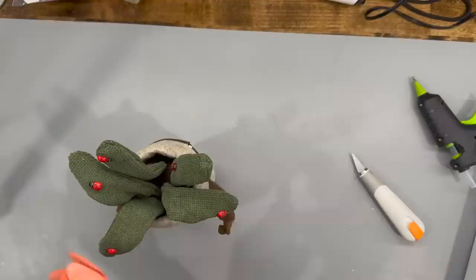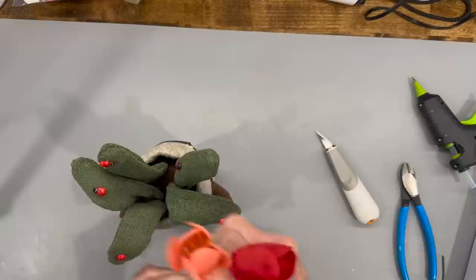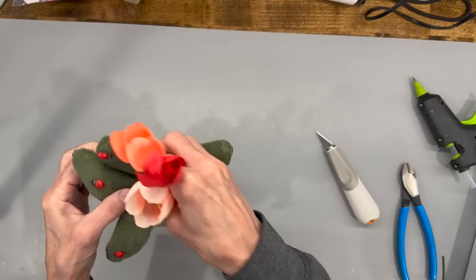Then I'm just going to stick a flower right down in the middle of it. I just thought it needed something a little bit more on this, and so I'm just taking a little three-tiered flower and putting it right down the middle. Now again, you can make these for Mother's Day if you want to. These would be a cute little gift with a bouquet of flowers. You could put a little succulent on top. You could put any kind of greenery or any kind of flower. You could customize this any way. There he is, super cute.